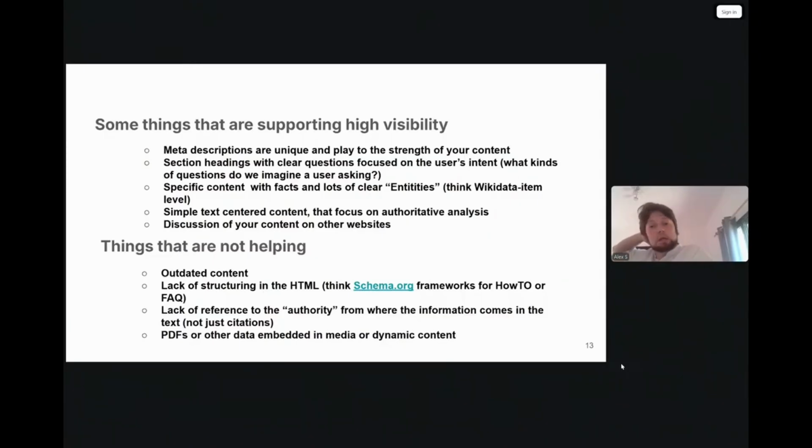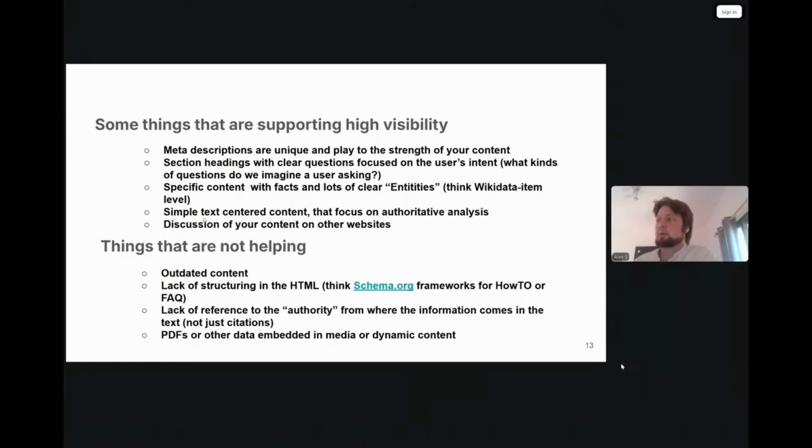Based on what I'm seeing, and thinking about the kind of content that wikis usually have, right? Informative, descriptive, how-to kind of content. A bit of advice I have for this: make sure you have meta descriptions actually deployed on your wiki correctly, and that it's not just vague content, but actual real meta descriptions. The custom RAG setups of some of the models really use this heavily. Sections that answer questions or describe things, or respond to the general kinds of inquiries people will use on the models, really helps. Specific content with lots of facts and lots of entities. And like I said, any of these semantic concepts that we've spent time on in the MediaWiki environment, you really want to focus on those and call them out, make sure they're there.